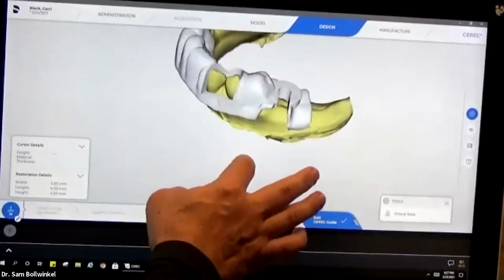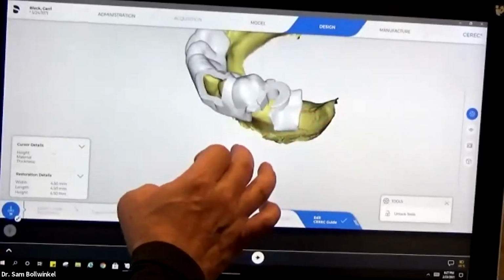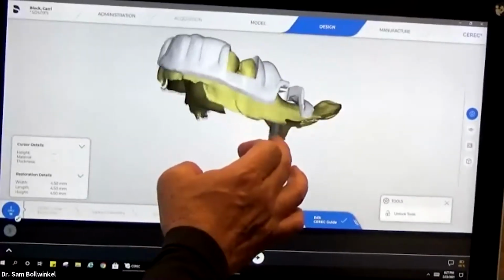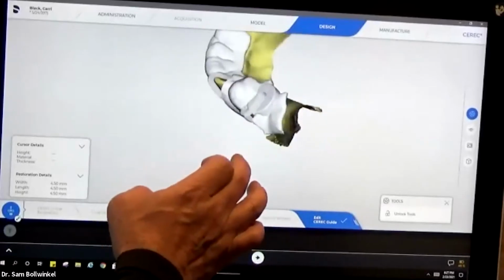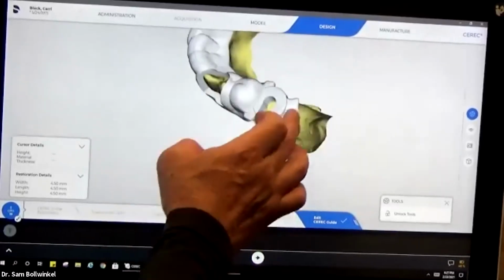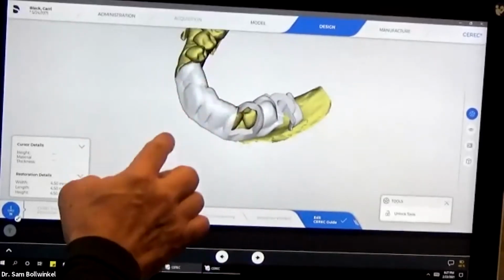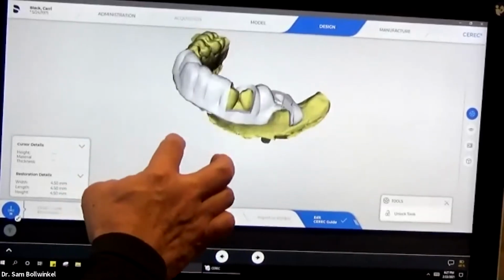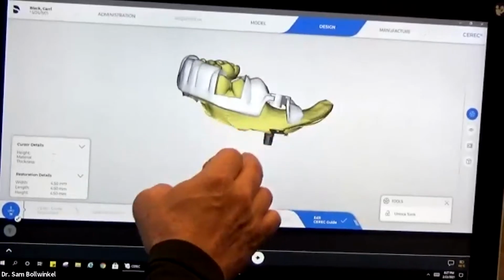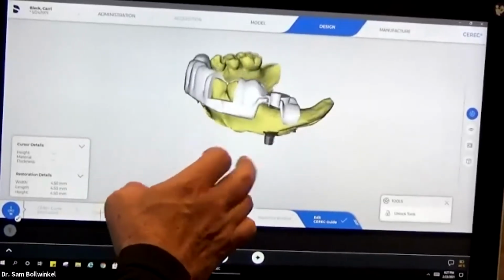You're noticing that today we're doing implant tooth number 19. There's nothing posterior, so you actually have a tissue rest. We get that question all the time with CEREC Guide. Can you do a distal extension? Can you do a tissue rest? And it works fantastic. You can see that we're coming across the arch, very stable guide. It allows us to now place the implant exactly where we design it.